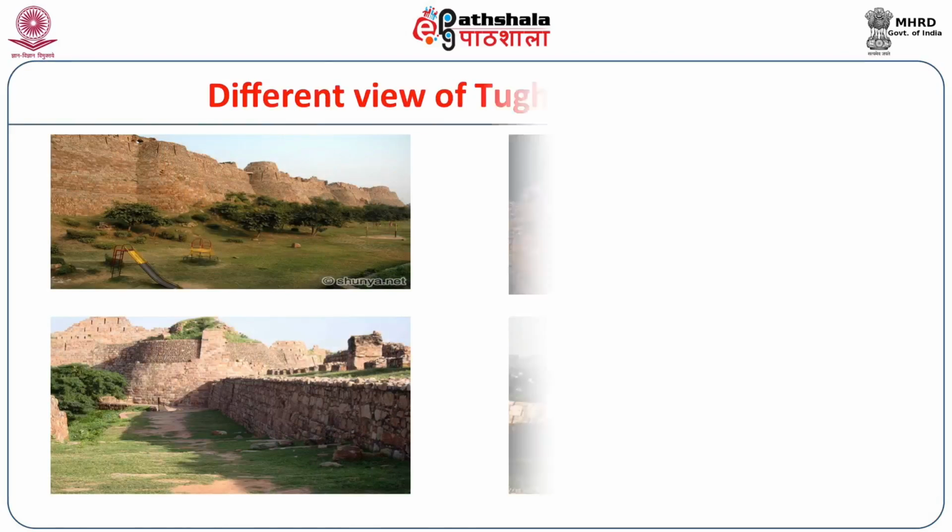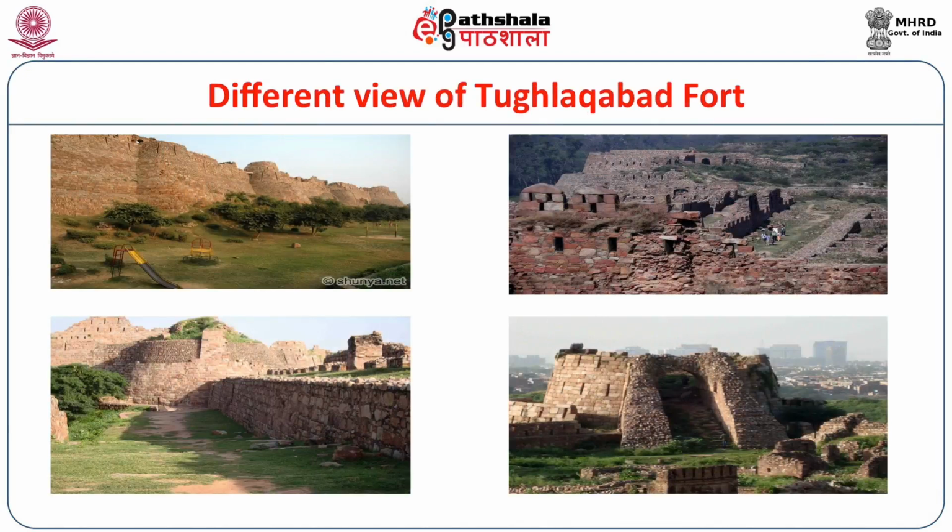This Tughlaqabad fort is actually built by Sultan Ghiyasuddin Tughlaq. Ghiyasuddin Tughlaq established the fort city which is known as Tughlaqabad fort, and here on the top left side you can see the huge Tughlaqabad fort wall, which is strengthened further by a number of bastions which are almost semicircular in shape and built by hugely cut stones.